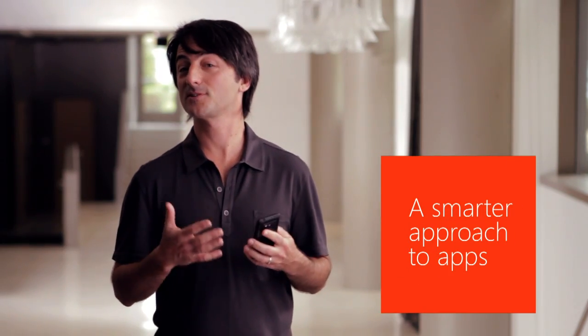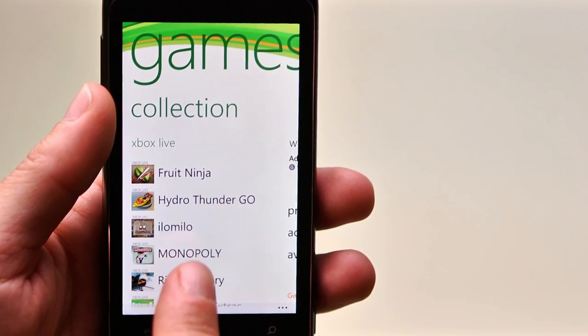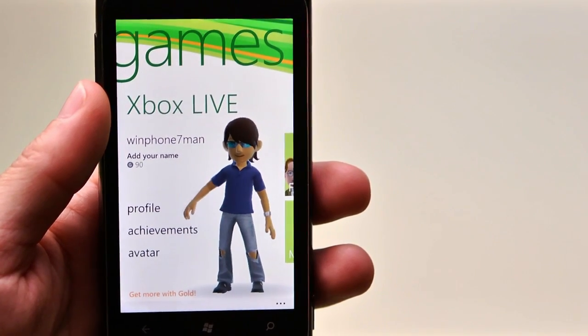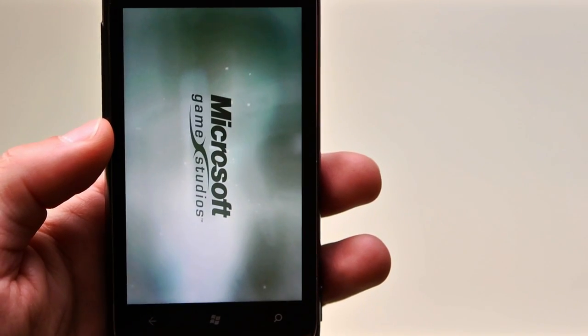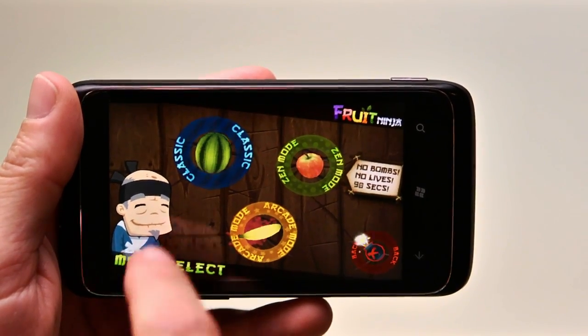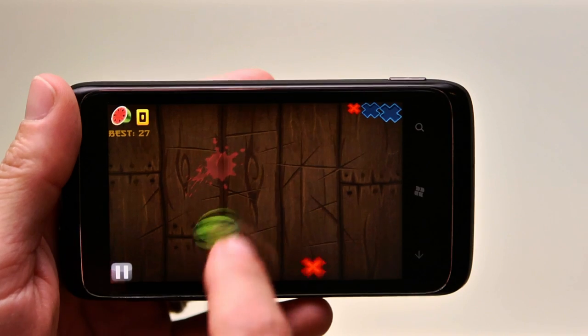Now let's talk about how we have a smarter approach to apps. When I open the Games Hub you see here my game collection. But if I pan over, I see the Xbox Live panel where my real 3D animated avatar can wave to me and do cool tricks and stunts. The reason I've come into the Games Hub is to show you how Windows Phone with Mango now does multitasking. So I'm going to launch a game here — Fruit Ninja. Here you can see Fruit Ninja has loaded up. I'm going to slash to start a new game and say classic mode. Here I am hacking away at fruit in an Xbox Live enabled game trying to get achievements.